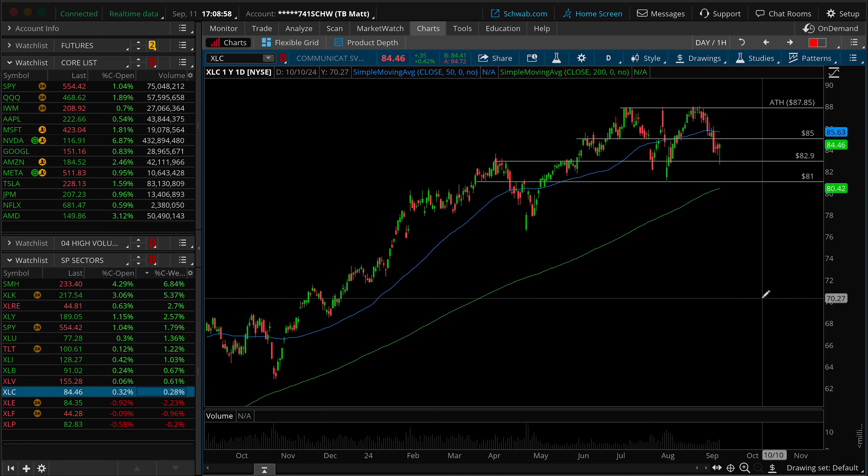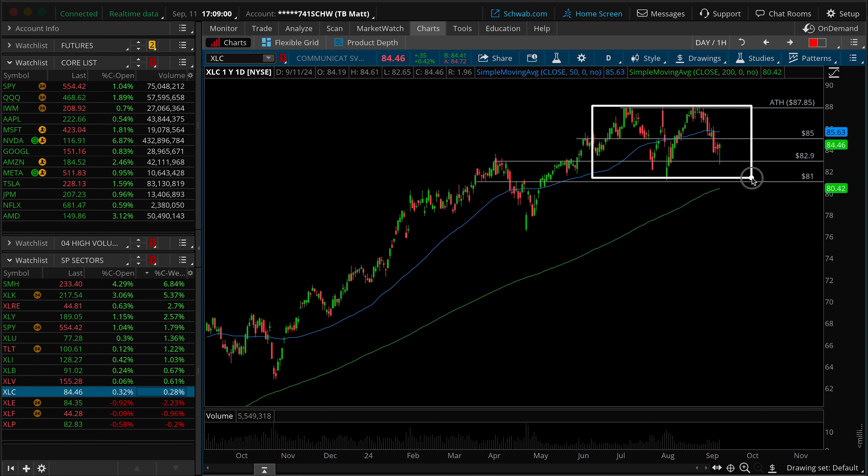Next up, we've got communications — sort of more similar to materials, honestly. The only difference is that communications, unfortunately, are a heavier weight sector — they're not a top four, but they are heavier weight compared to materials, and they're much more risk on. So being in the midpoint of the range, not really a warm and fuzzy feeling. We know that the big culprit here is just the staggering relative weakness out of Google primarily. So that's a concern. Ideally, we get in this upper third and start to attempt new all-time highs, but taking it at face value, just kind of neutral for the S&P 500.